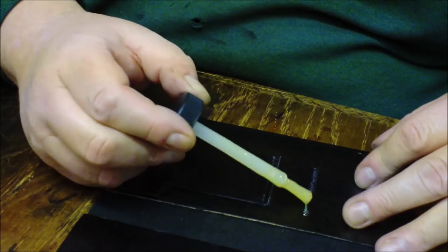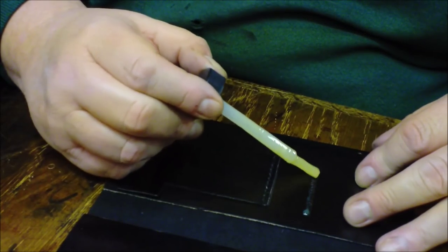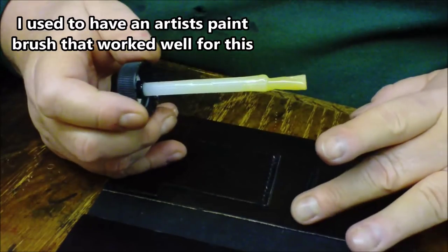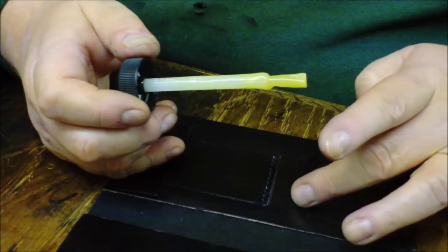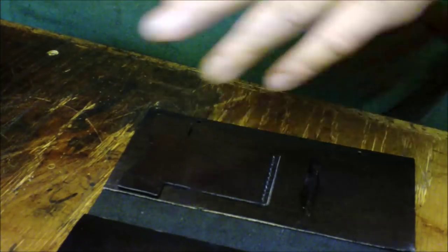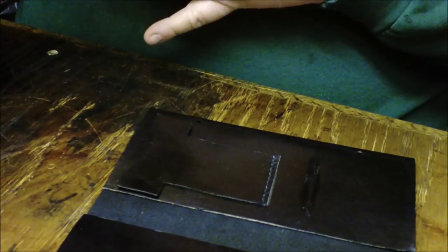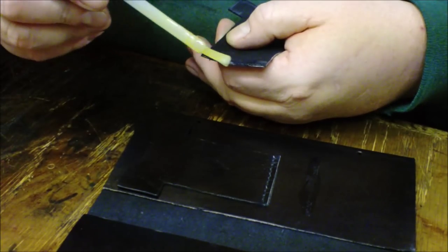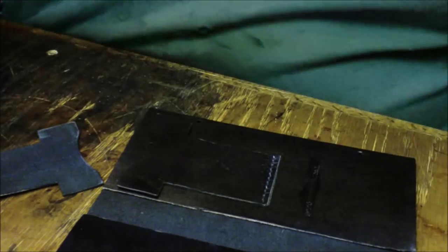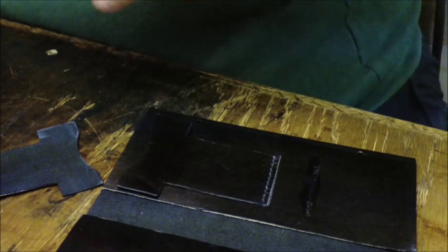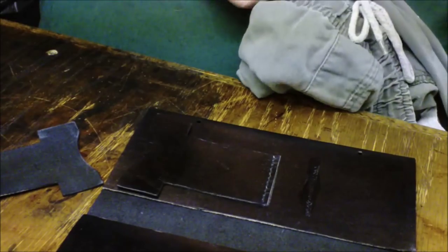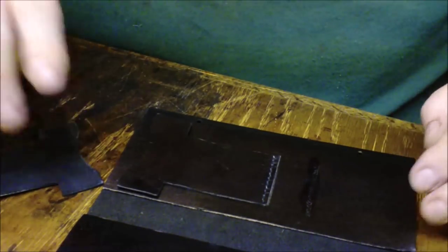Take our contact cement. You don't want to put it on here real thick. In fact this is a new bottle, so it's kind of going on a little thicker than I want it to. Now nobody's ever going to see this in here, so it's not a super huge deal. But try to keep it as neat as you can. Put your glue down on the bottom part here. And it'll take a couple of minutes for the glue to set up. If you used your fingers like I did, take a minute to wipe that glue off so you don't get it on your leather. It will make a mess of your leather.